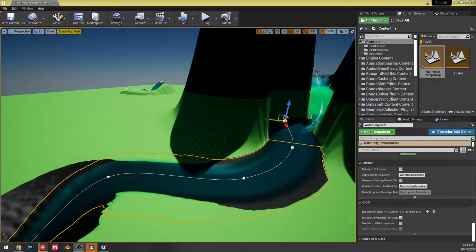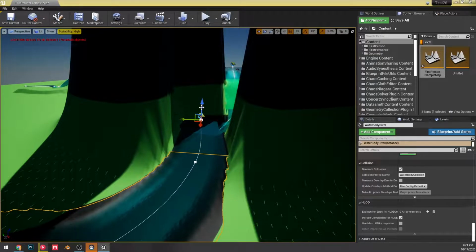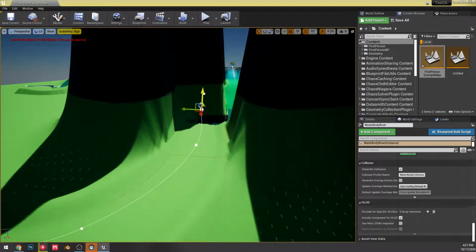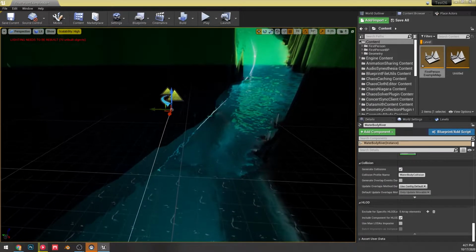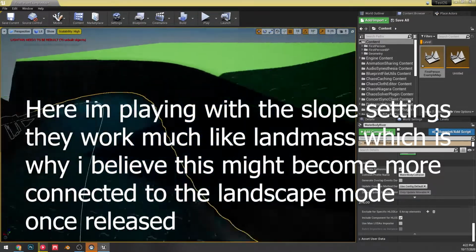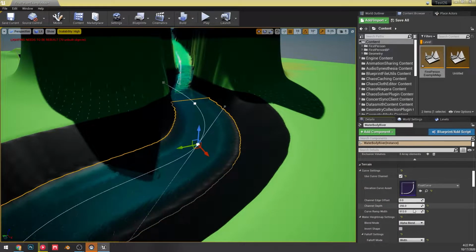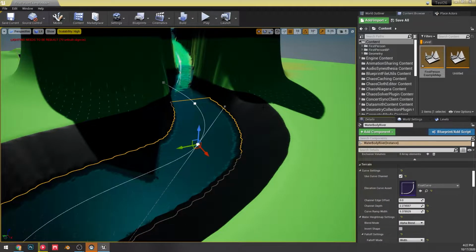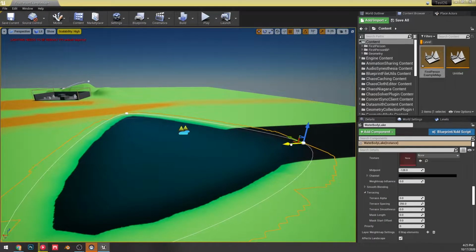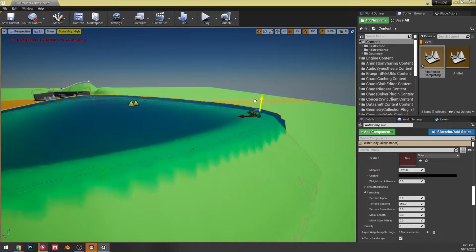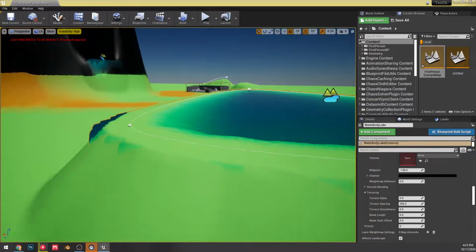Okay. So I restarted there, and this is another level I had already pre-done some stuff in. Basically, the landscape wasn't getting affected by the height of this. But this is what the river tool is supposed to do, and this is where it's a little broken still at the moment. Here's the water body lake, and what I was expecting from it is for it to come up and move, which it was not doing earlier.